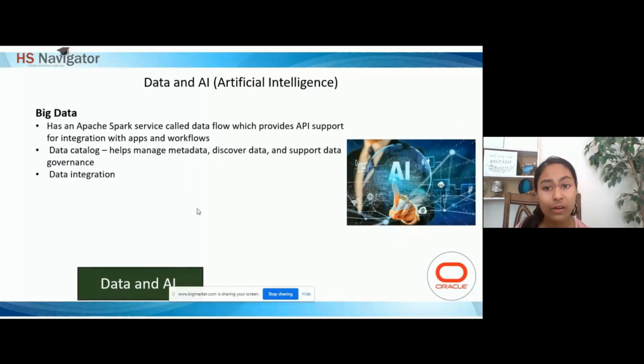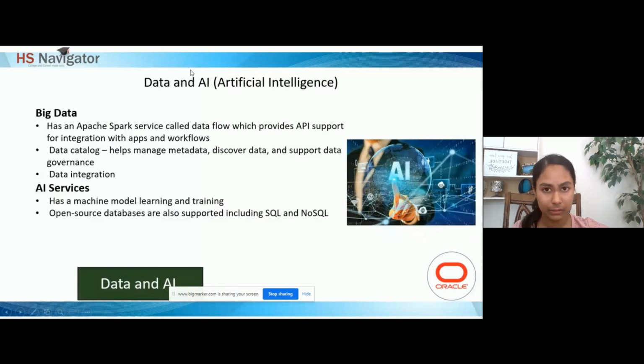So now moving on to data and artificial intelligence. And these specific parts here are not just specific to Oracle Cloud Infrastructure, but they're just in general in cloud infrastructure. So big data.